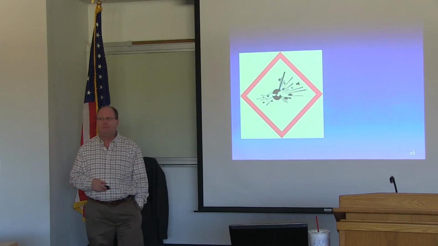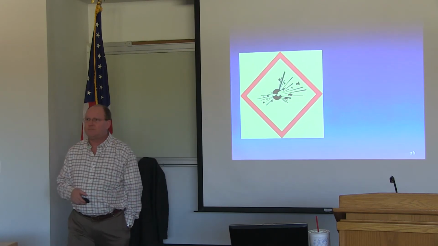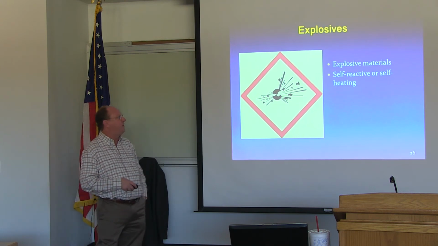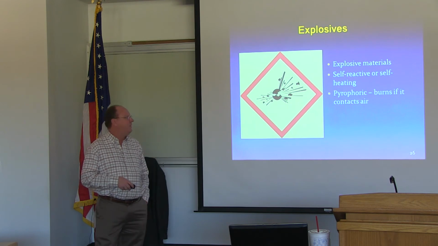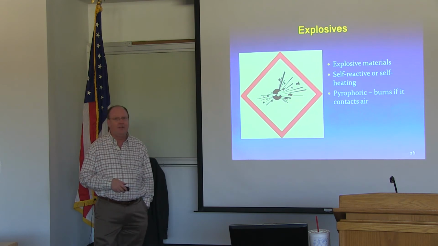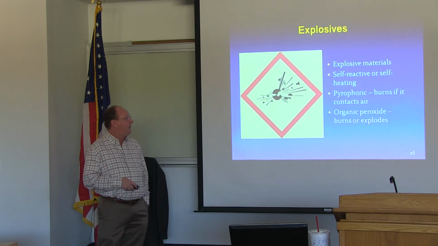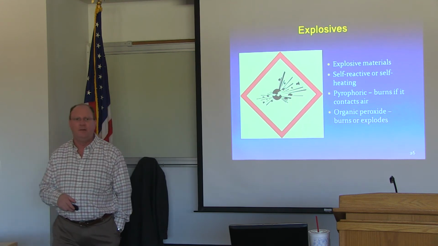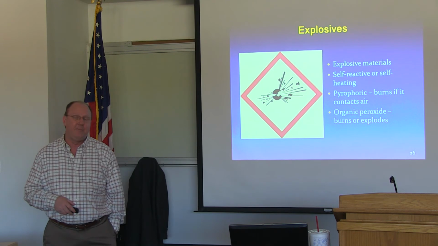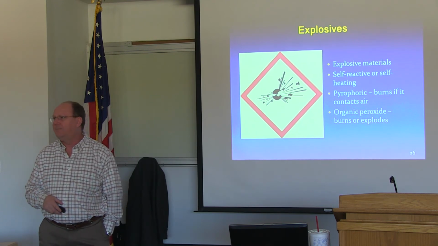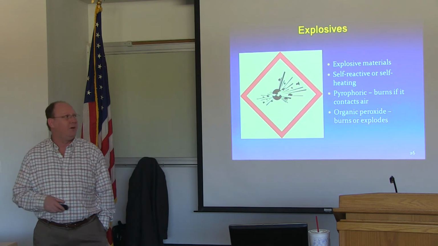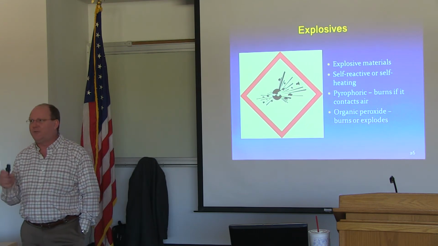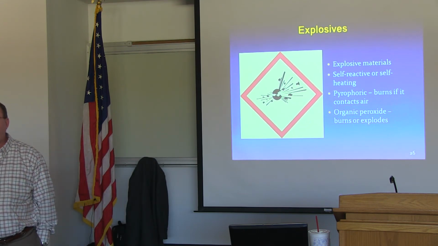What about this one right here? Explosives. Okay? Explosive type of material may self-react, self-heat, for example. The power forks is another good example. This is one of the other ones you're going to find, organic peroxides. You probably don't have any of those in this building, but we do have quite a few buildings on campus that may have organic peroxides in them. And what you really have to be careful of with this particular product is, particularly if it happens to crystallize, just the friction can cause an explosion in that particular container.